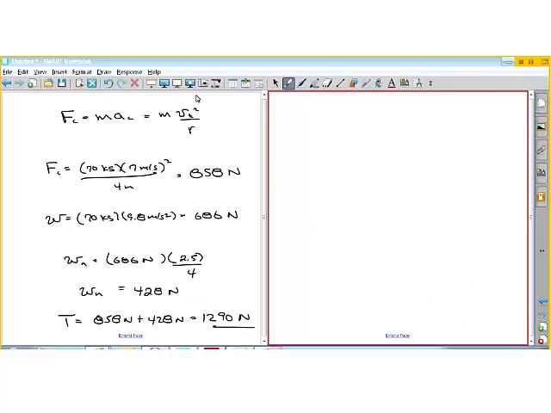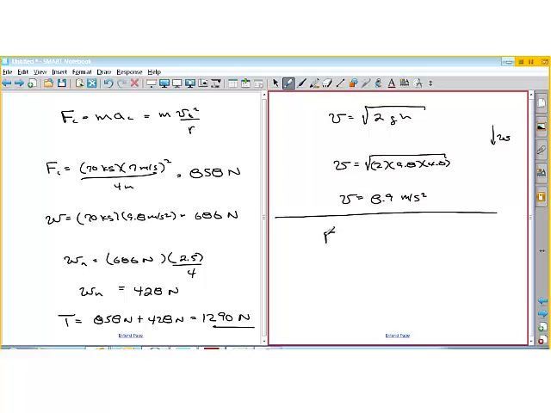At the bottom, again, we're going to have a higher velocity. So the velocity at the bottom, again, is the square root of 2gh, but h in this case is 4 meters because we've fallen through the entire distance. So we have 2 times 9.8 times 4, so it should be greater than 7. 2 times 9.8 times 4 raised to the 0.5 power is 8.8, or let's say 8.9 meters per second. Now at the bottom we're going to have the weight, and we're also going to have the centripetal force. So this one's actually easier.